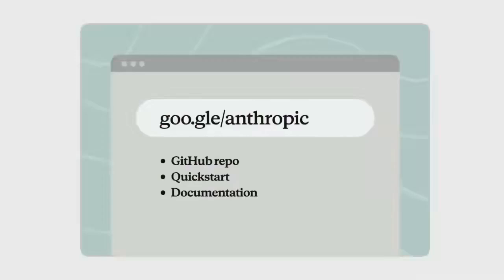So this is what you can get if you combine Claude Code with Claude models on GCP. As I said, the code is going to be available right after the session. We have a great quick start, and we have very well maintained documentation, both on the Google Cloud side and the Anthropic side. So I highly recommend to just go there and check it out.